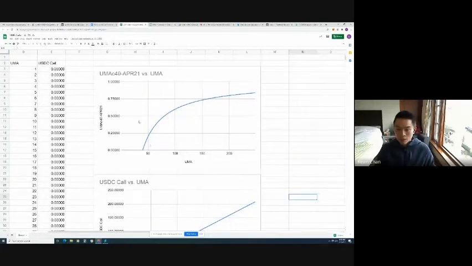So I think people probably over collateralize themselves more. But in the case of using the underlying asset as collateral, I think there's definitely cases where you should be able to be more capital efficient. Interesting. We clearly don't need one UMA to cover all scenarios. For an April expiry, we wouldn't expect UMA to go to 200, I guess. Well, it could, but at least you could cut off certain scenarios, right? And you wouldn't care unless UMA was at 100, maybe, before you start suggesting the possibility of a 200, but there's still a lot of time for that to occur. But yeah, it's definitely possible for us to make it more capital efficient. But this is version one, I guess.